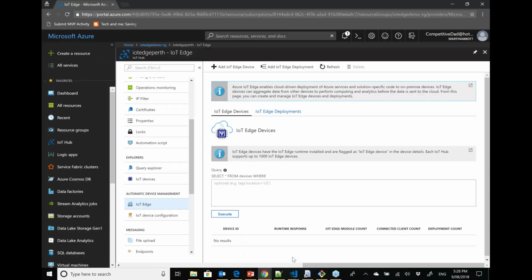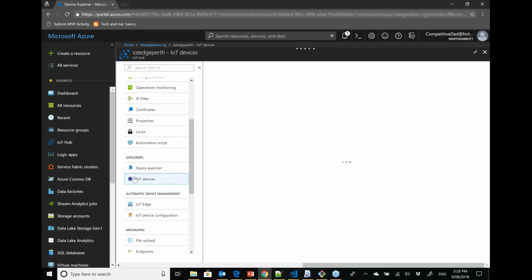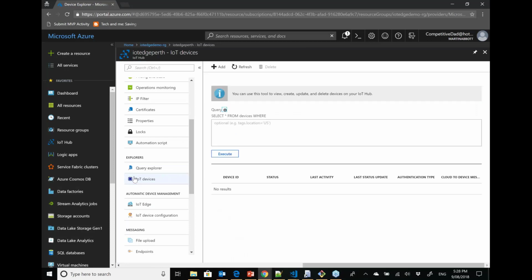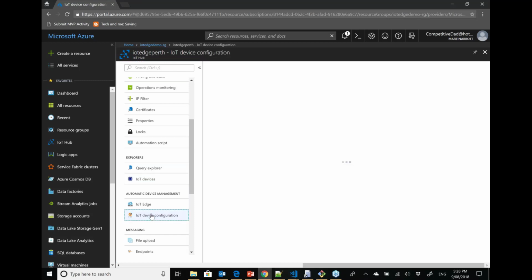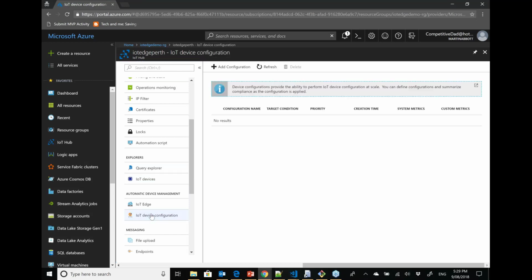Right, so what I thought I'd do is go into the portal experience first. Anybody who's done a lot of stuff, or even just played around with Azure IoT, will be familiar with this screen, which is the IoT devices screen. You can see I can add devices, refresh and delete. You may be less familiar with the device configuration screen, which allows you to essentially stamp a certain configuration across a fleet of devices. So that's this screen. Why am I showing you these? Because what do I keep saying? Oh, it's that word symmetry, right?